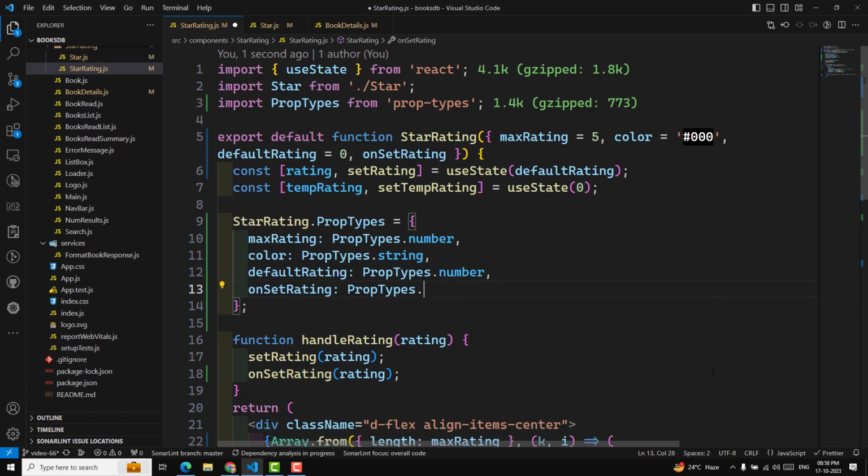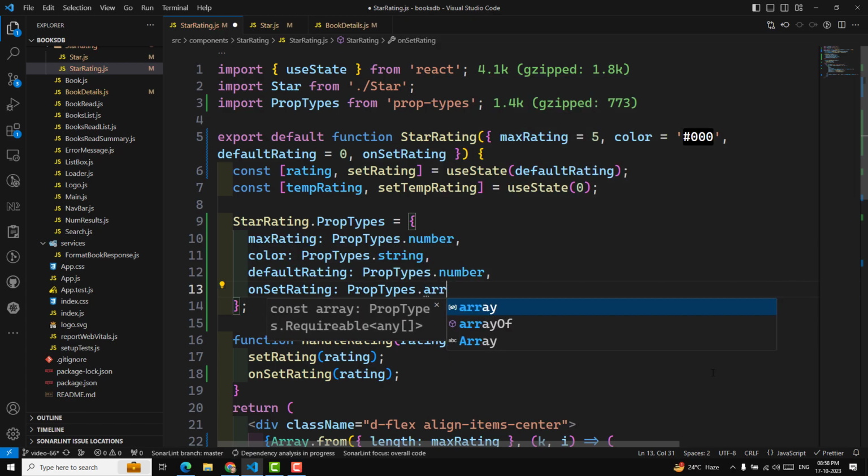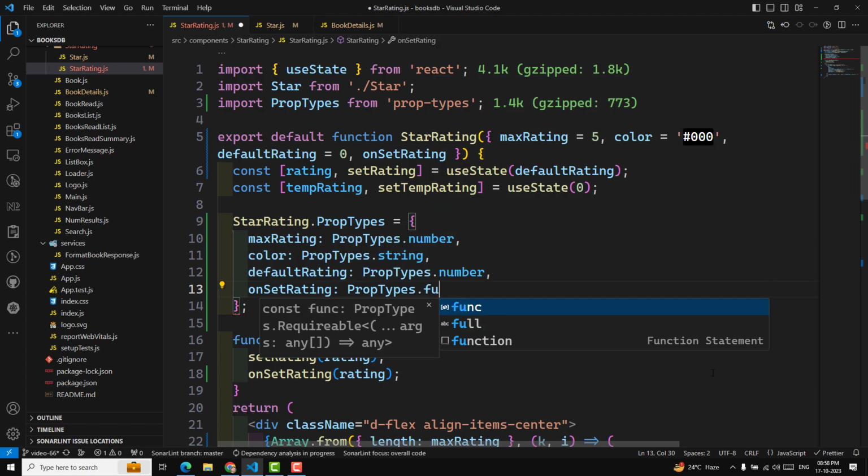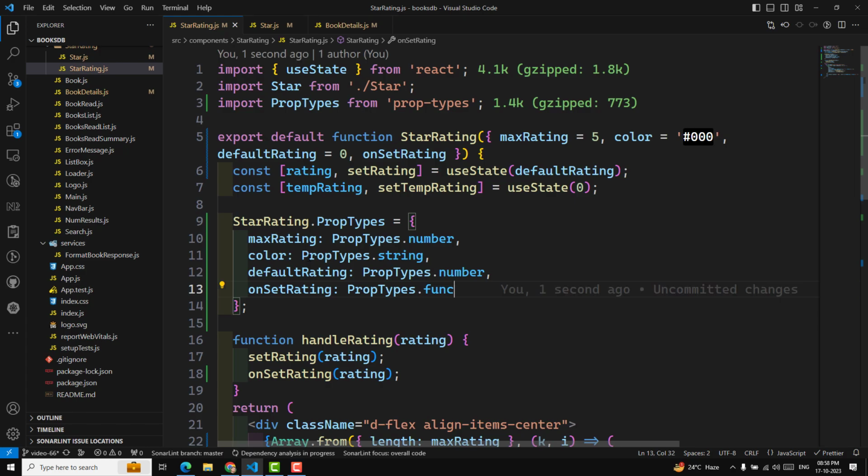And you have different types like object also. You can have object and you can have array also. So like these, we have different types. I am just trying to mention them to you. Now we have mentioned these prop types. From now onwards, whenever we implement props, we will write the prop types also.